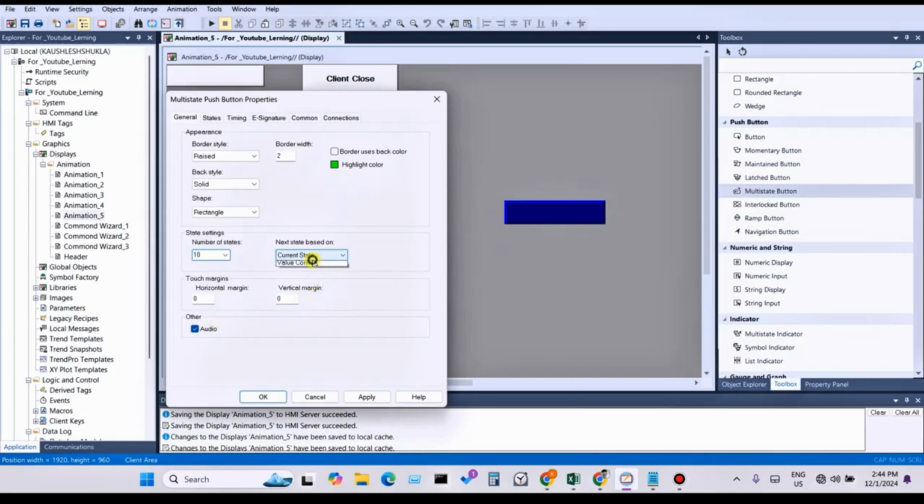How you can use value control and state. First, I will share current state. It will be changed according to the current state. For example, any analog value has current state 0. And when you click on the button, it will change according to the state of the button.